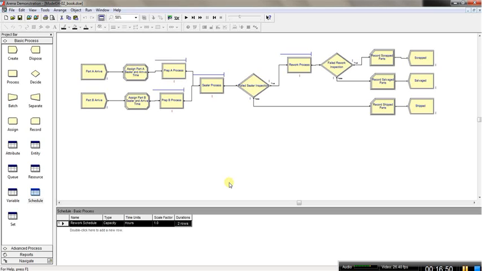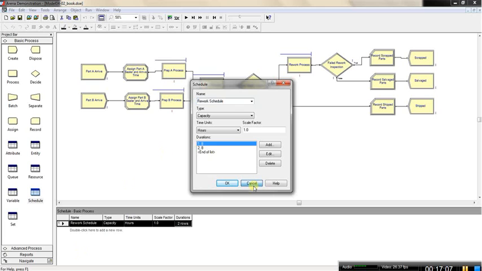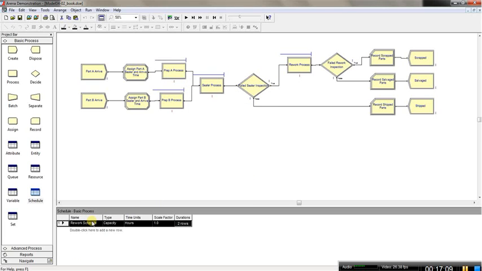Now, if you want, you can also right click on the row and edit via spreadsheet. That's the third way. So you could edit via dialog, that was a dialog, or you could right click on the row and select edit via spreadsheet.